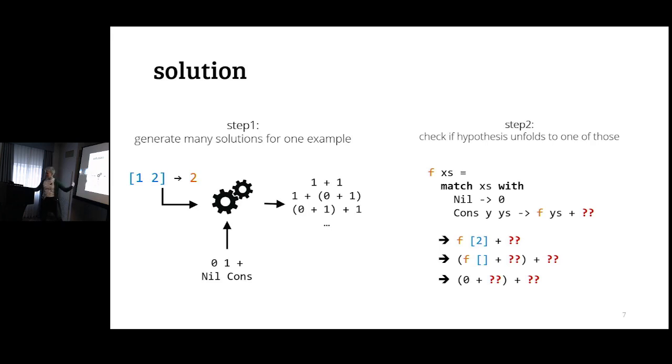And yes, it does, right? So we have the 0 plus 1 plus 1, which looks like that. So that means this hypothesis is fine. We should further explore it, should not throw it away. If it didn't match anything here, we can throw it away. Good? That's the first paper.